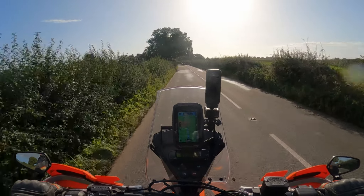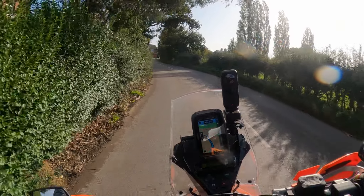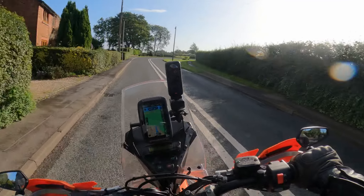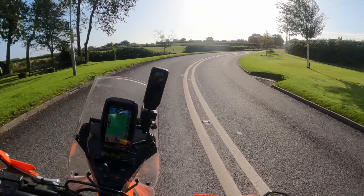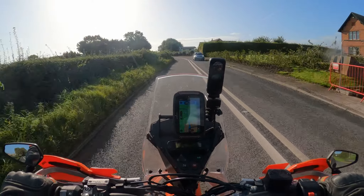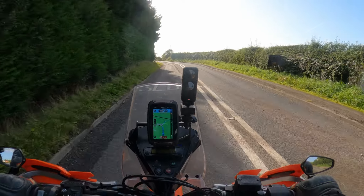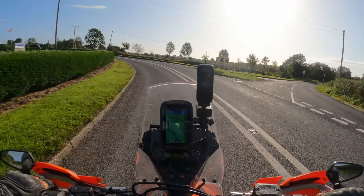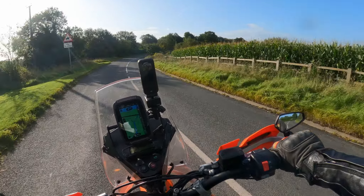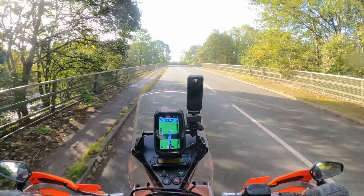The other downside for a lot of people would be that the seat — the stock seat particularly — is a bench, as you'd expect on a dirt bike. It's got a bench seat which has the advantage that you can move around on it. I can sit right at the back or sit right forward if you're off-road. But the disadvantage, if you're going long distance, is that you're going to be stopping more. I know that when I rode back from my sister's on the 500X I could more or less do the entire journey without stopping; on this one I tend to stop two times. But funny enough, the journey time wasn't really that much different — only about 10 minutes. I didn't feel any less or more tired. It was about a 200-mile motorway journey.